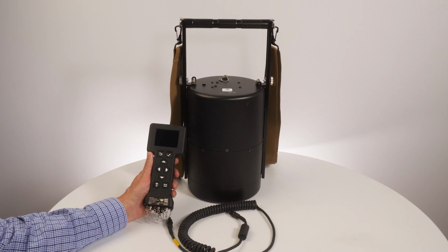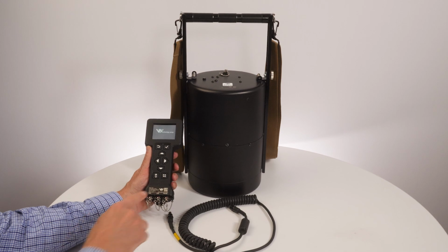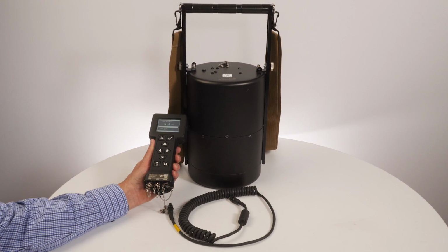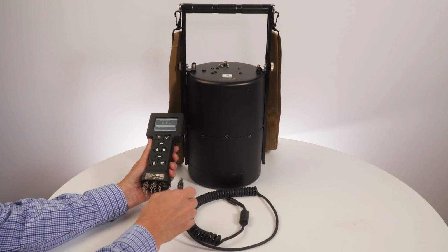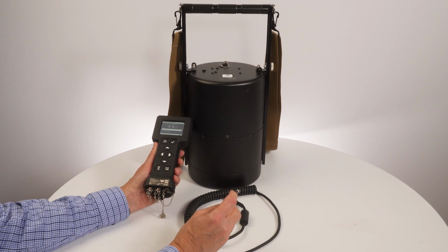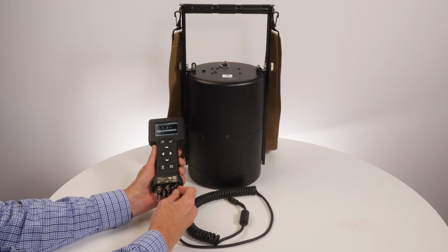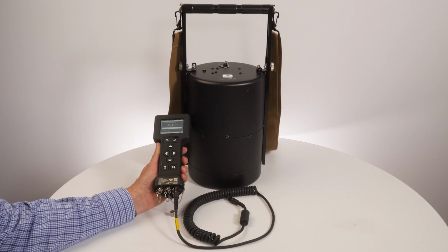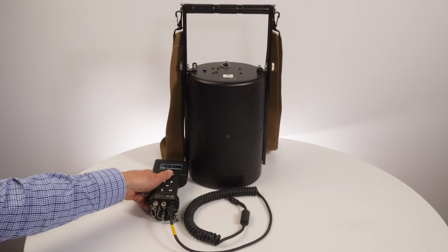To operate the FIDLER probe, first power on the base unit. Remove the probe connector protective cap from the base unit. Connect the common probe cable by aligning the red dot on the base unit's probe connector to the red dot on the end of the common probe cable collar. Insert until the connection is secure.